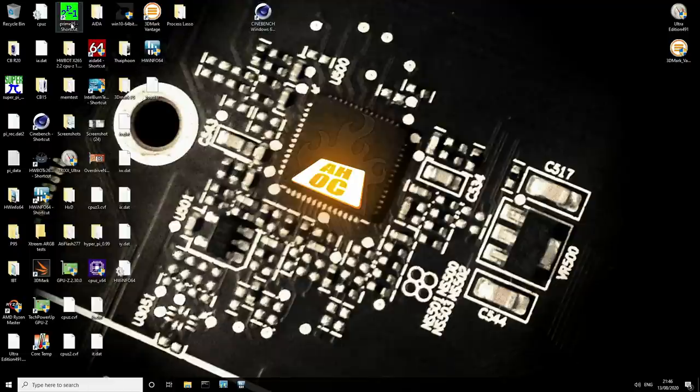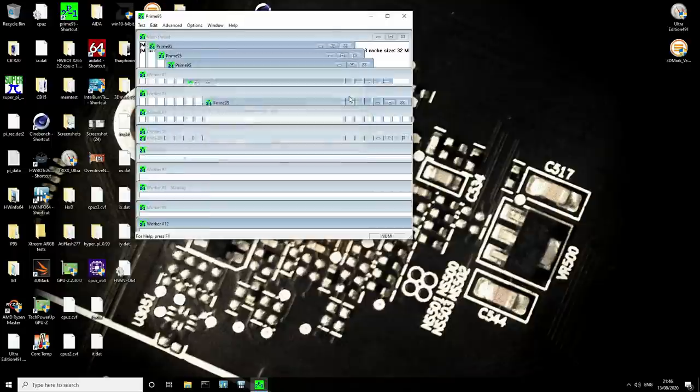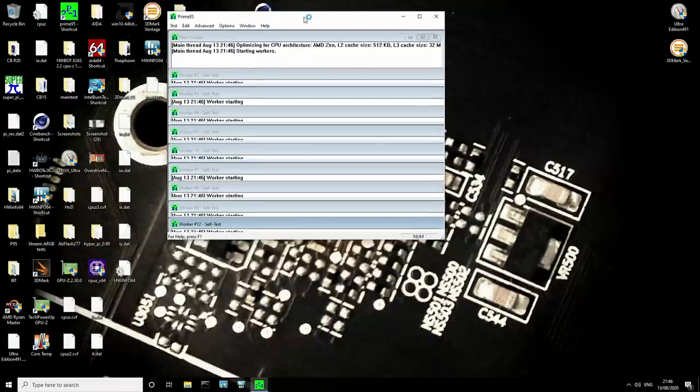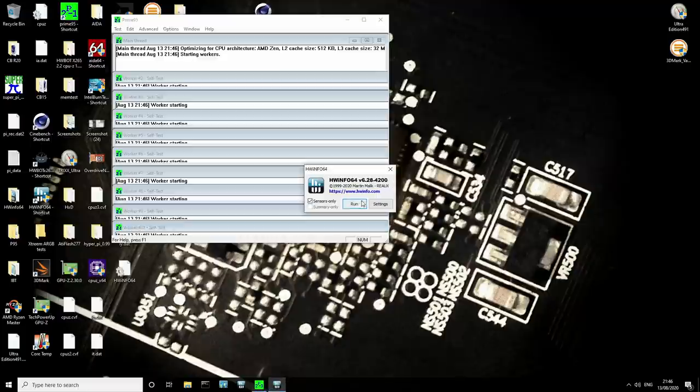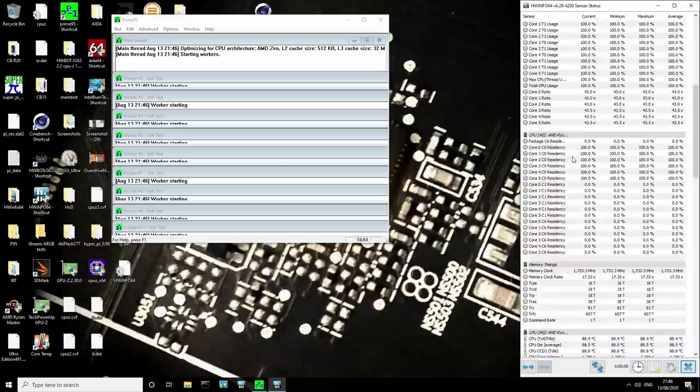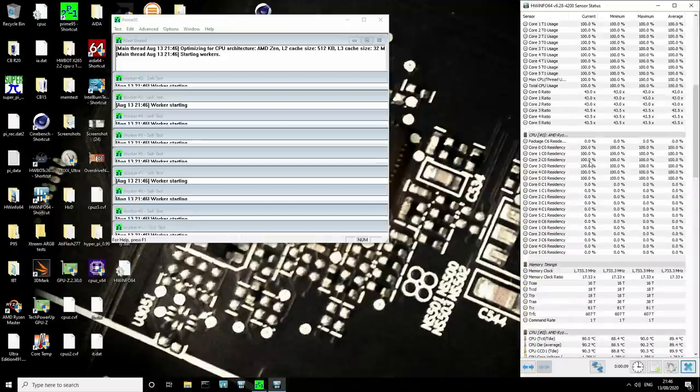So, Prime95. Oh, covered up HWiNFO. Actually, considering how quickly it crashed the first time, I guess we can just fire it off and see. Okay, fan is spinning up. Hasn't managed to die yet. That's pretty good. Doesn't really mean anything right now, but at this point it might be worth it to bump up the CCX1 again. Maybe CCX1 will do 4.4.